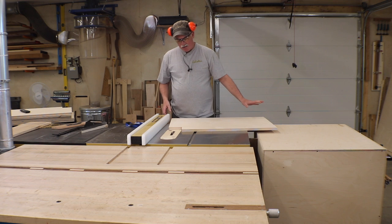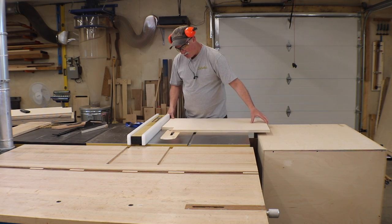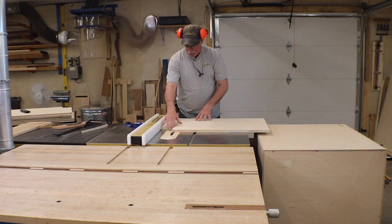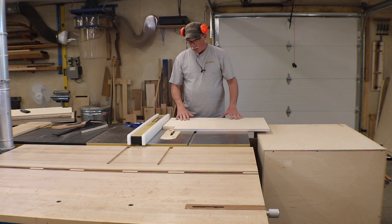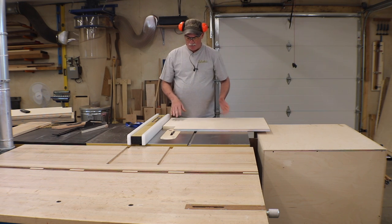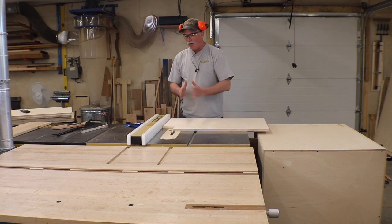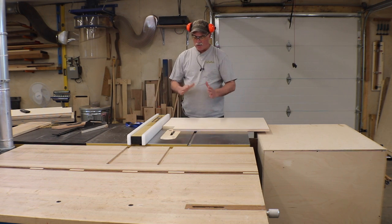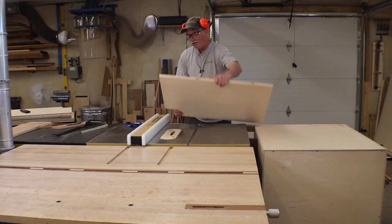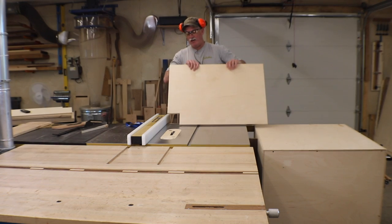I set up my 3/4 inch dado stack to get the bottom shelves on each one of these, and I've set it up with the bottom of the kicker, or the toe kick rather, so we're all good to go there. The important part to remember at this stage is you have a left and a right, so if we put them all in this way, you're going to end up with all one side of panels. So we'll be cutting one from this side, and then the next panel will get cut from this side so that we have a left and a right for each of the cabinets.